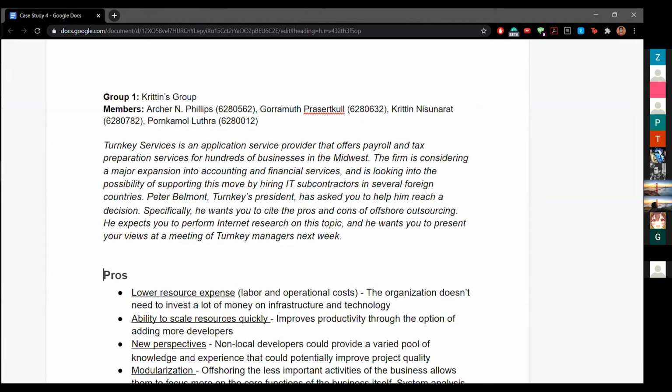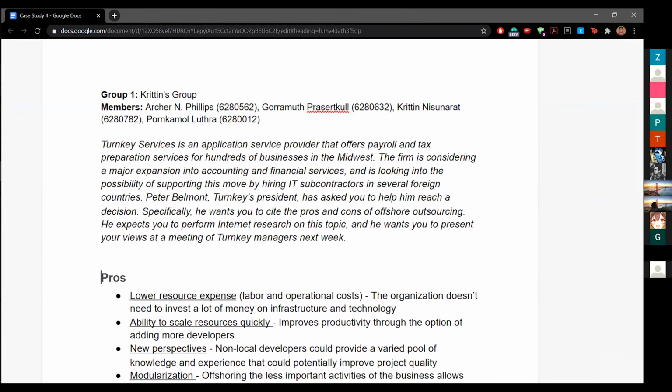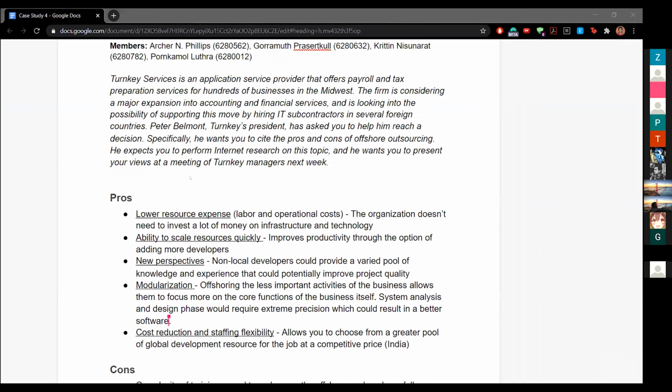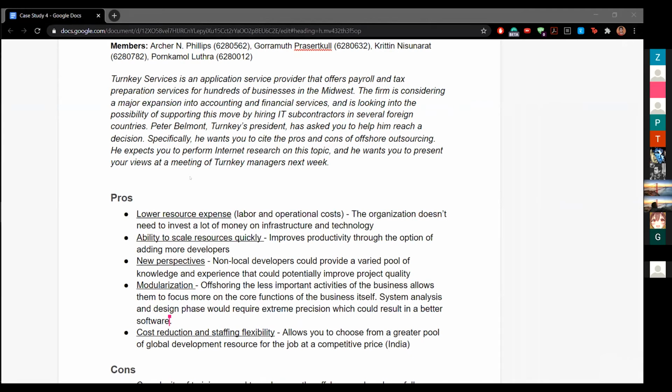All right, so basically ours, it's the same brief as the previous group presented. So let's look at the pros and cons. They will be sort of similar. So first, we get to lower our expenses in regards to manpower, since we can get to choose where we want to source our talents from. If we want cheap software, let's go to India, or let's just go to China. If we want a bit more quality, then there are a lot of specialized services around the world that you could go to.